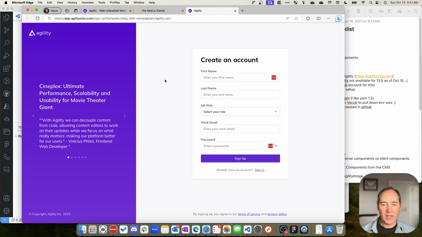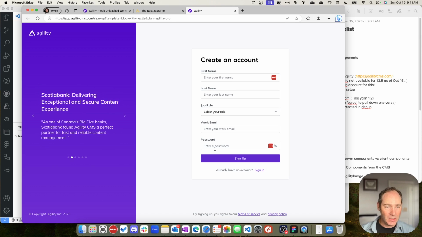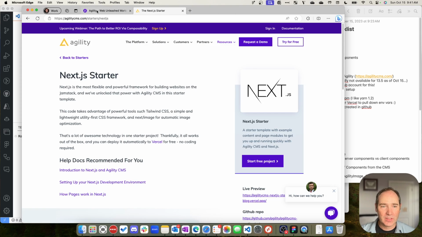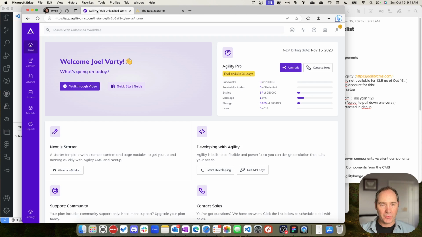And that's going to take you to the sign up page, enter a few details. If you actually already have an Agility account for whatever reason, you can just click sign in, but otherwise fill out the stuff and it'll come through. I've already done that. So I've actually gone through that, and hopefully that works fine for you. You type in whatever you want for the name of your project and jump in, and you should get to this screen once you're done, okay?